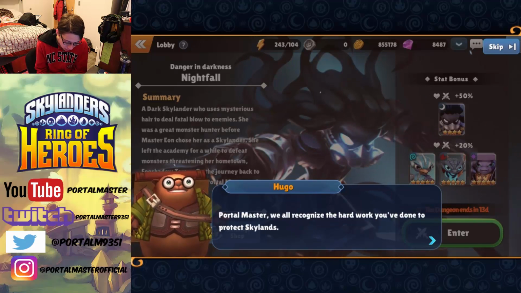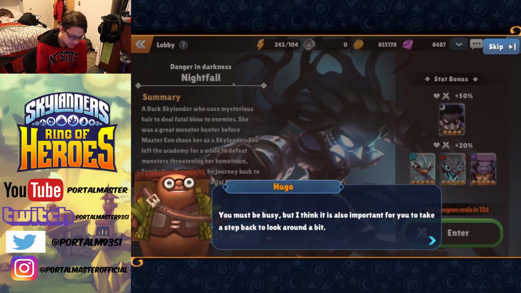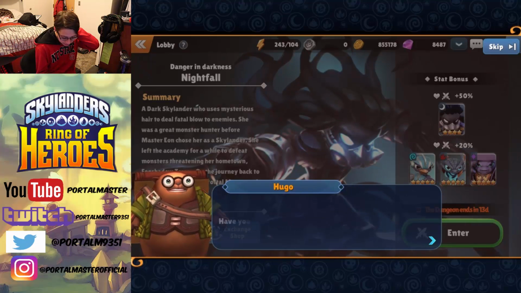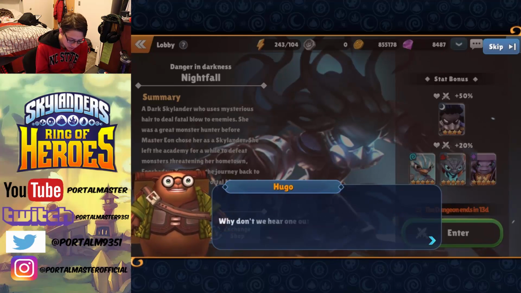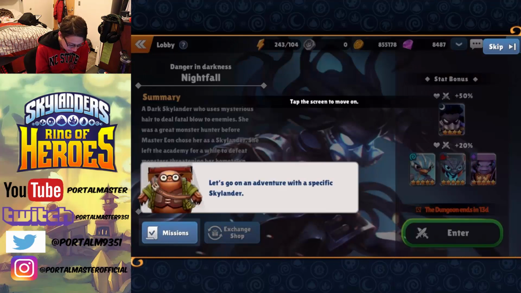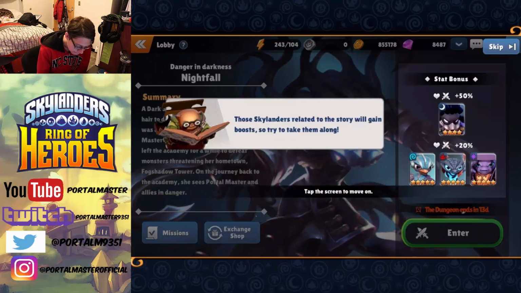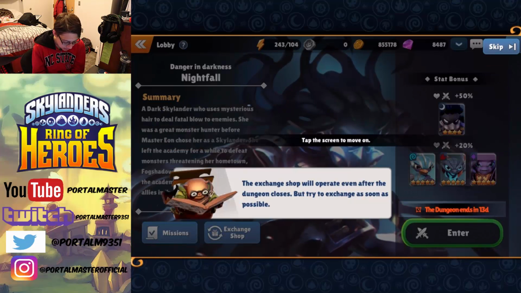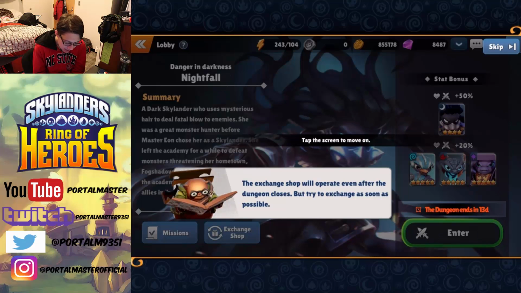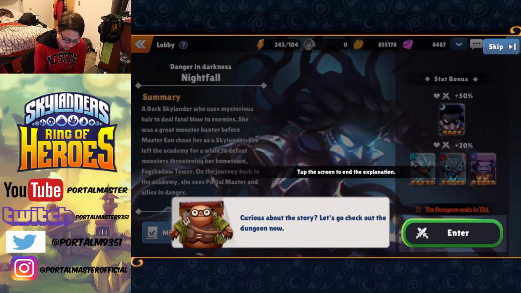Portal Master, we recognize all the hard work you've done to protect Skylands. You must be busy, but I think it is also important for you to take a step back and look around a bit. Have you ever wondered what stories each Skylander has? Why don't we hear one out right now? Let's go on an adventure with a specific Skylander. You can gather points during the event period and exchange them for various rewards. Those Skylanders related to the story will gain boosts, so try to take them along. The exchange shop will operate even after the dungeon closes, but try to exchange as soon as possible. Curious about the story? Let's check out the dungeon now.